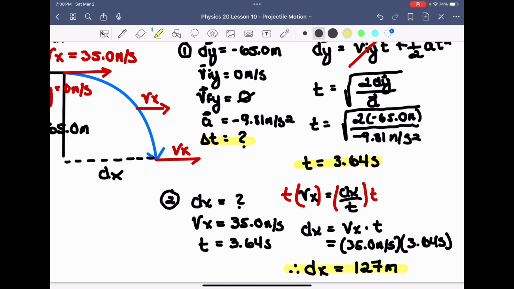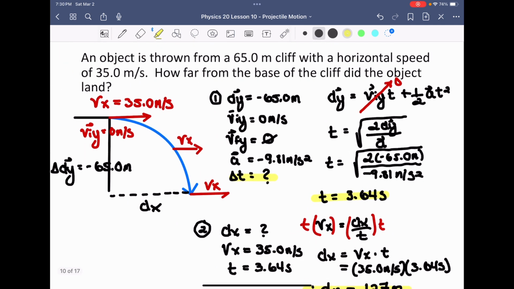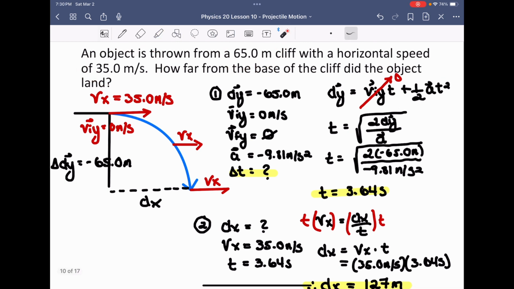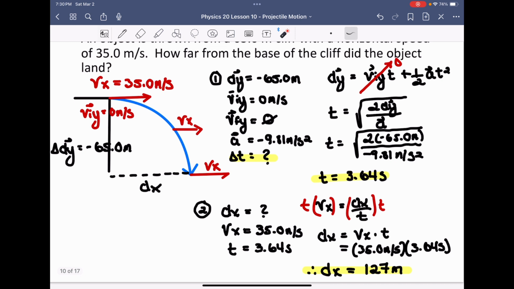So there we go. That's why, if you're thinking, why did I just round this to the nearest whole number, no decimals? Well, we go back up to the problem, and there were 3 significant digits on both of the pieces of information from the problem. So I'm just going to make sure I have that again. There's my answer.